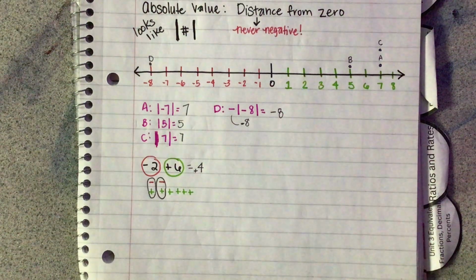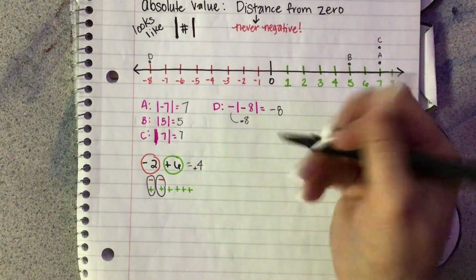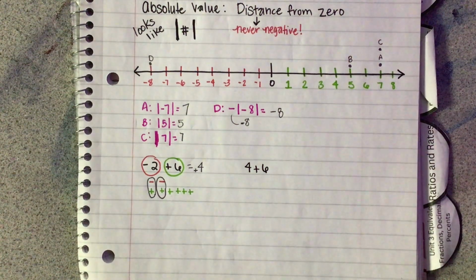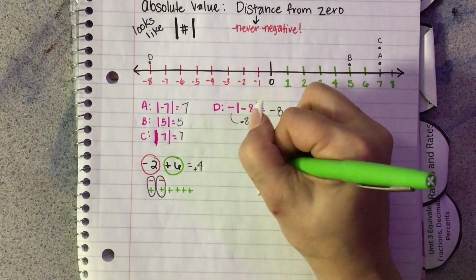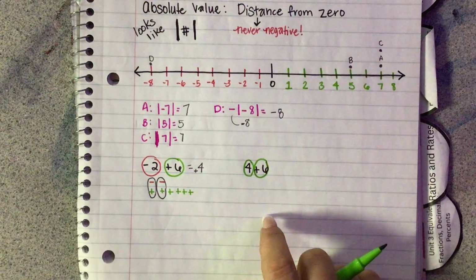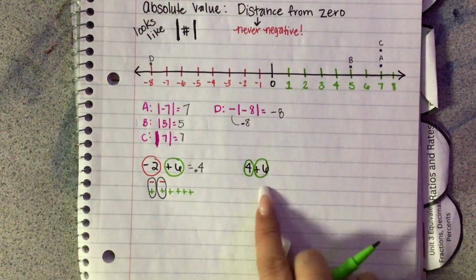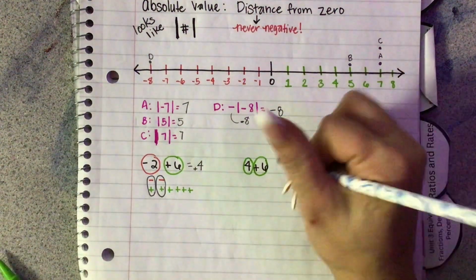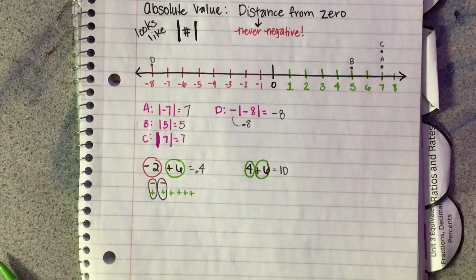Now you guys have seen, yes, sir. Okay. You guys have seen problems like this your whole life. What do I have here? I have a +4 and I have a +6. They're both positive numbers. So what do we do? We just add them together. 6 plus 4 is 10, right? That's because the sign is the same. So the sign is the same. I just put them together.